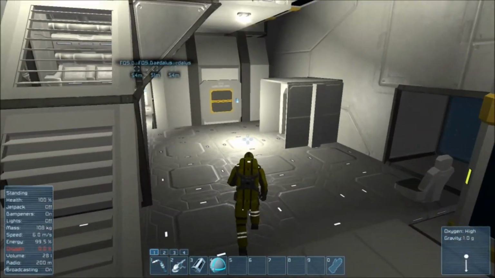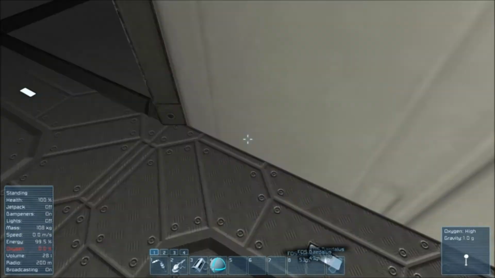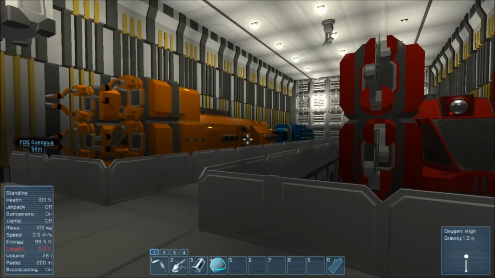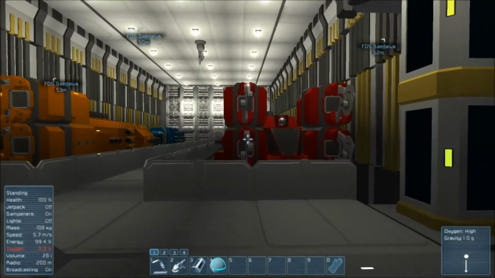So now there actually is an advantage to taking your helmet off. You don't have to refill oxygen all the time, and theoretically, if you have your helmet off, as long as you have a good oxygenated environment, you can just stand somewhere indefinitely and you'll be fine. So, that's kind of nice. Whereas with your spacesuit, you have to refill oxygen and energy all the time.